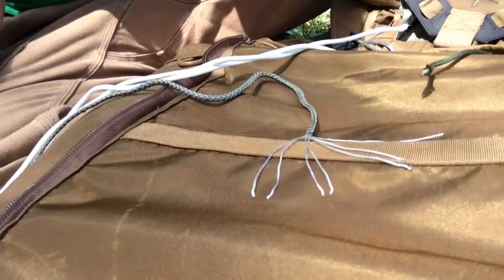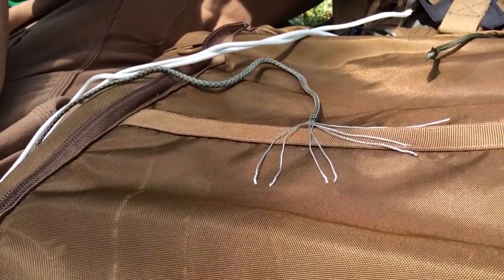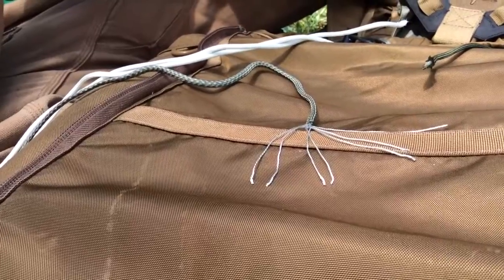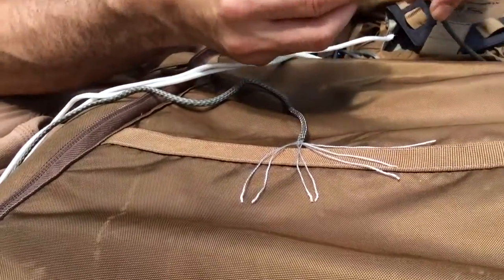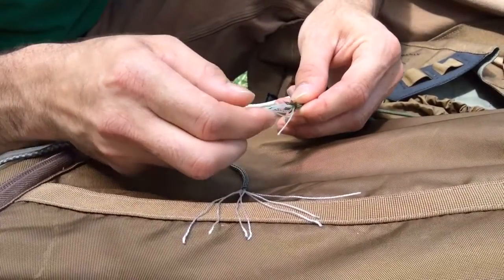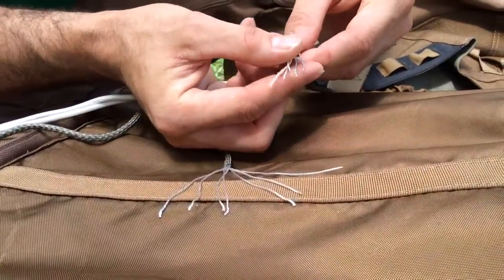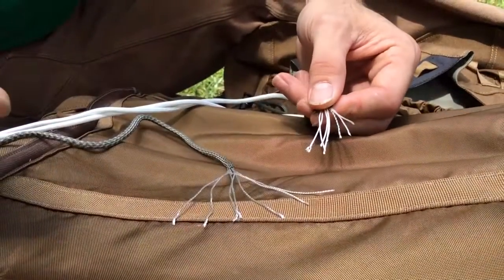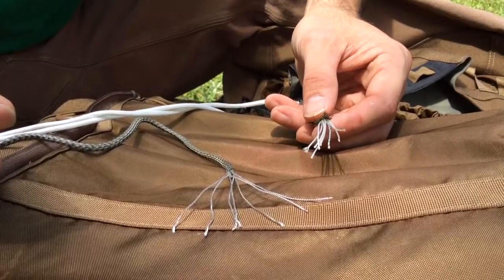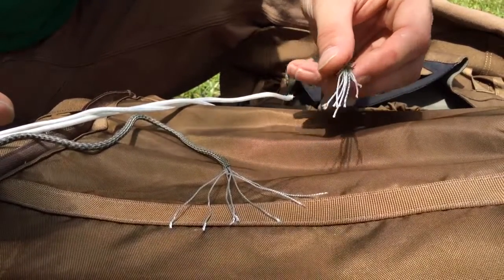That's the standard what people think is real paracord, and it is real paracord. But this is not the real deal military — like if you were to get a paratrooper on the front lines and cut open his parachute pack and see what he had tying his parachute together, it is not that. It is something a little bit more like this. This is the military issue real deal stuff — eight strand. If you could feel this, you can feel there's a different construction. You notice there's eight strands: seven white ones and one colored one. That colored one is an indicator, some sort of code indicator — sort of like the serial number for the military.